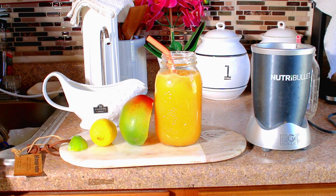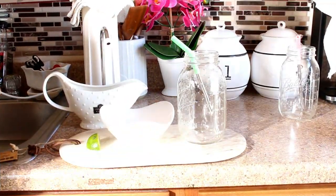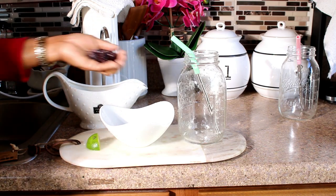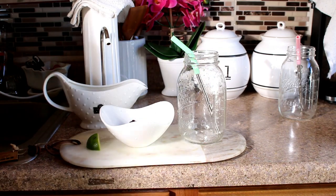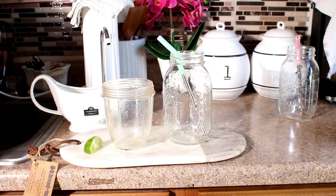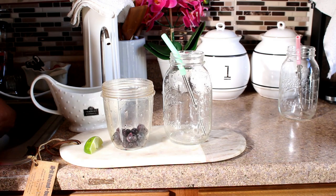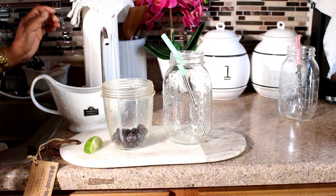Let's do some blueberry lemonade. We're back here with the blueberries — these are all frozen. Our strawberries and blueberries are all frozen. Since we need them, we just take them out when we're ready to use them. We freeze them and put them in a zip-lock bag. We're going to pour in our filtered water from our 10-stage filtration system, cover, and blend.